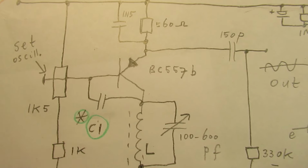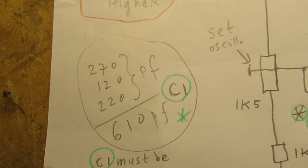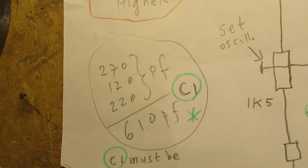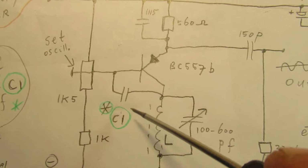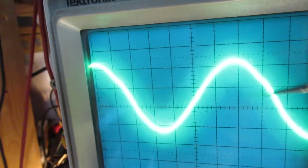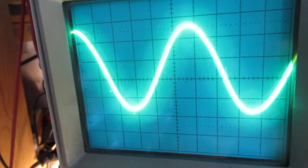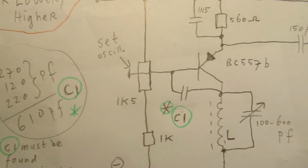This capacitor is important. It sets the pureness of the waveform, the value of that cap, that's what I mean. You can try between 270 picofarad and, say, 600 or 700 picofarad. It sets, in a certain way, the pureness of the waveform. And perhaps you can see a little bit what it corrects. Here there is a kind of small bubble. And that bubble disappears when the frequency goes up and when you search the proper value for this capacitor.